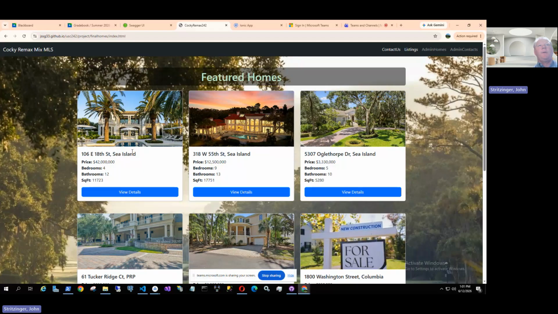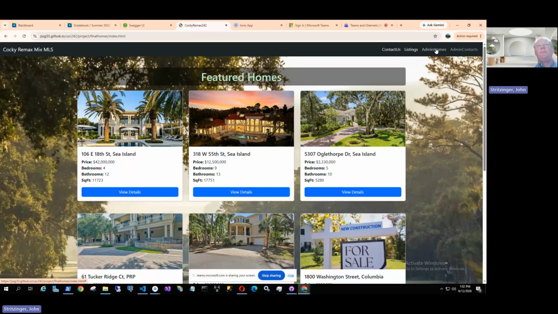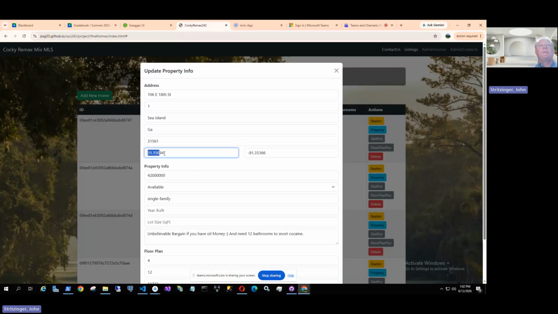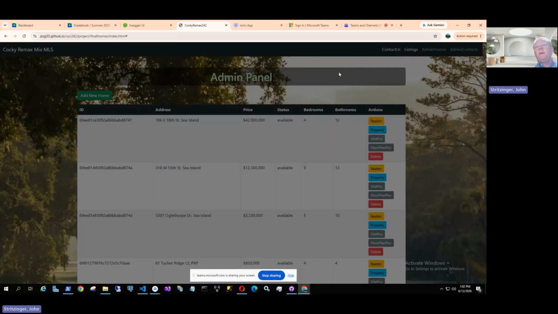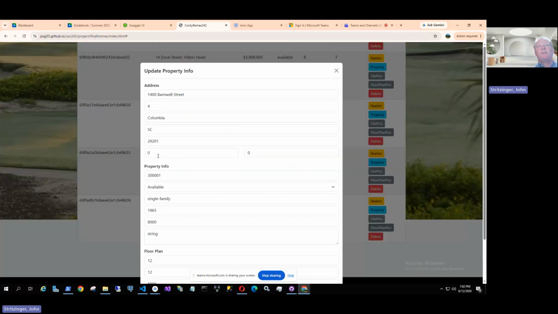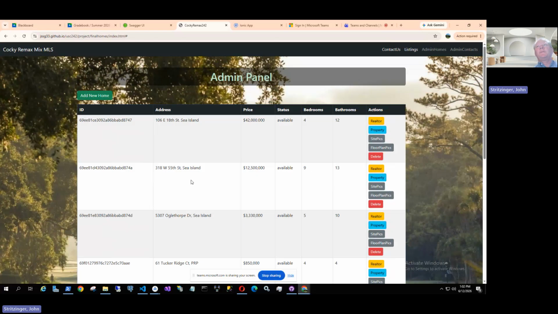The primary view of the HTML page allows you to click on the details, and you can look at those. There's also an admin page where you can go in grid format and update property details. One of the key ones here is the GPS address, and not all of my homes initially had one. Like this Barnwell site, I'm pretty sure doesn't. So let's look at that. You can see it doesn't have any GPS information, so if you try to drop that into Google Maps, it fails. So you have to build some logic around that.